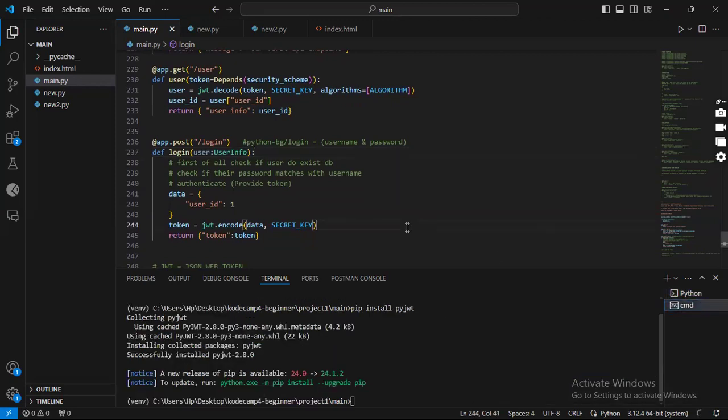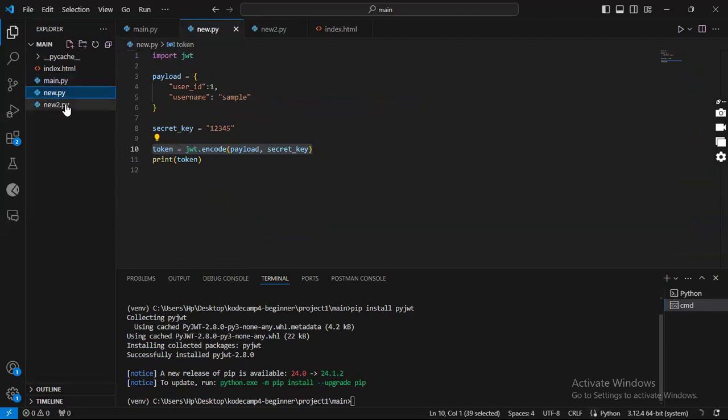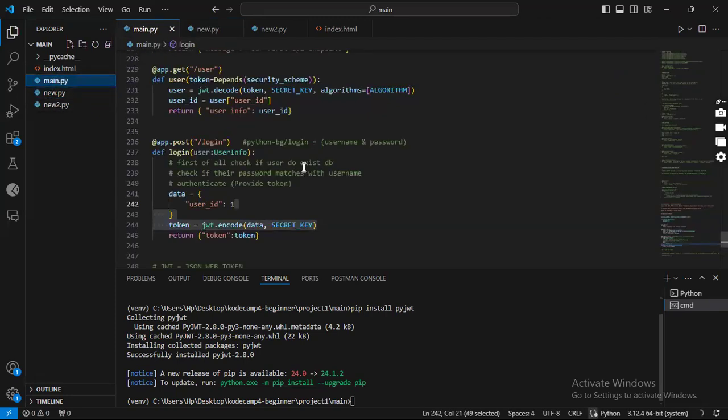Question before we start testing this. At least I'm a little bit confused. Where do we find the JWT? Is it when we're doing JWT here, or when we actually brought it down to our actual file? Find the other file, the new file. From the new files. All right.